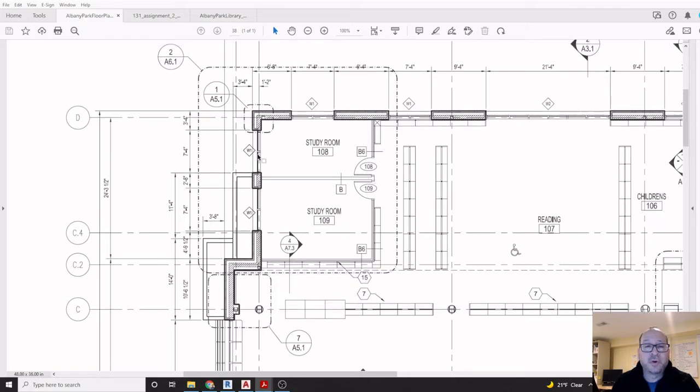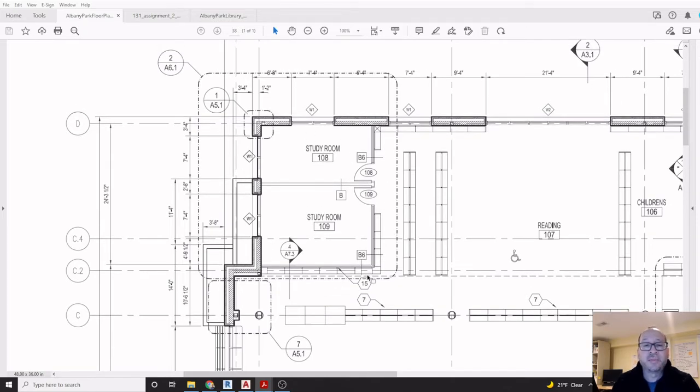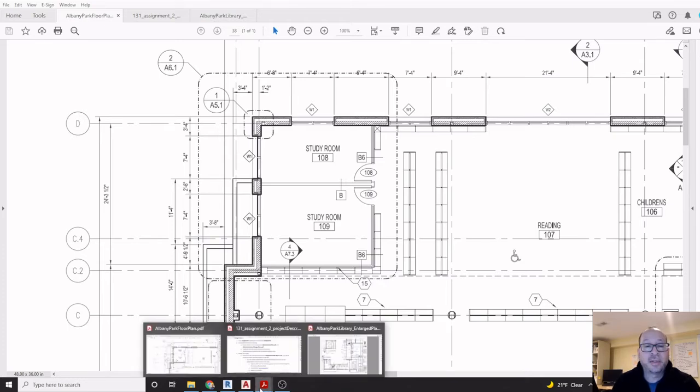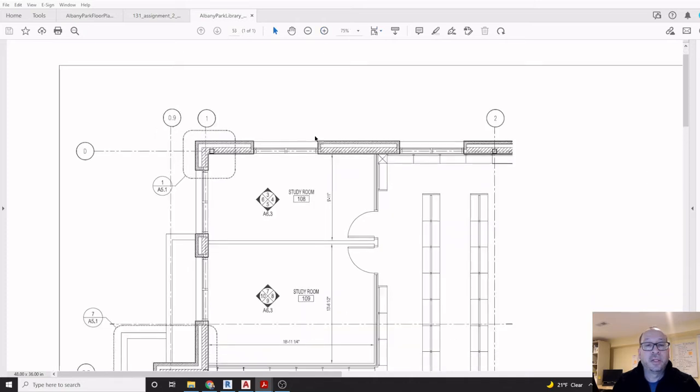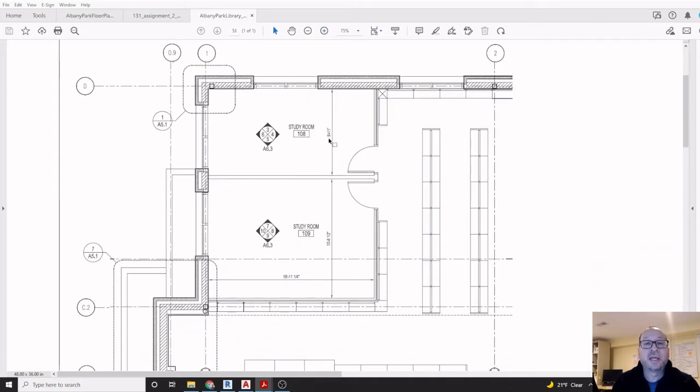Because this drawing here is missing information, sometimes in a set of drawings, you're sent to another file, and here it says, go to sheet number A61 and look at drawing 2 for this area enlarged. So that is the file I've given you here. For example, this is drawing number 2, and notice they've actually given us 19 foot 11, this is 13 foot 8.5, and 18 foot 11.25. They've given us some information on how large to draw that room.